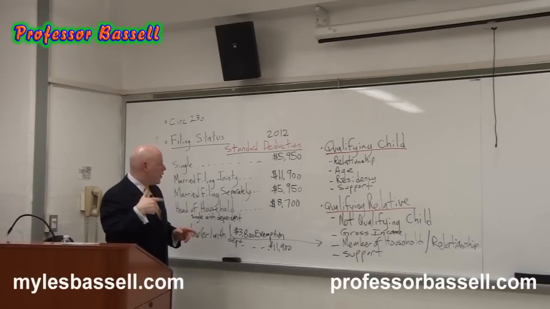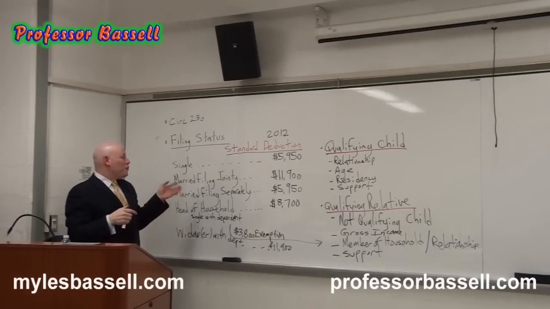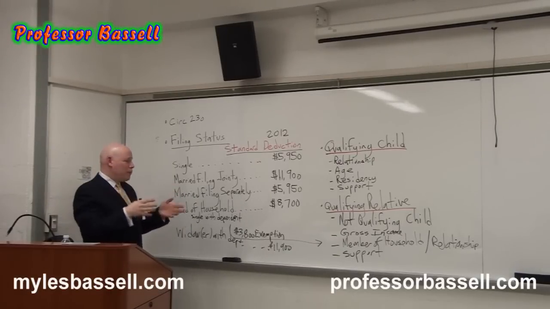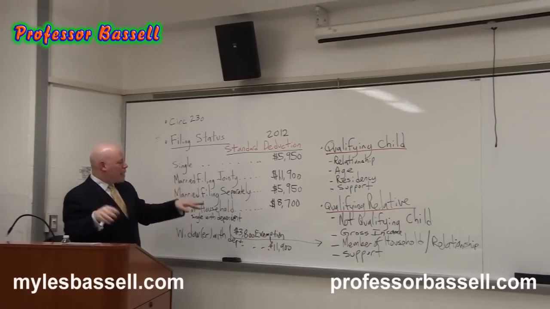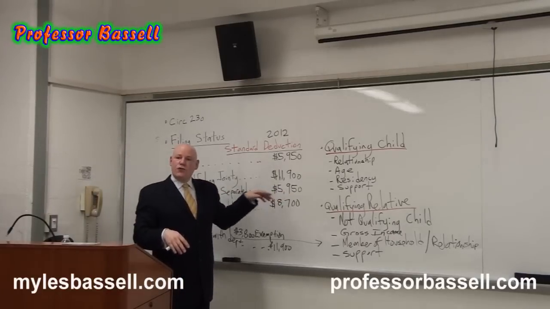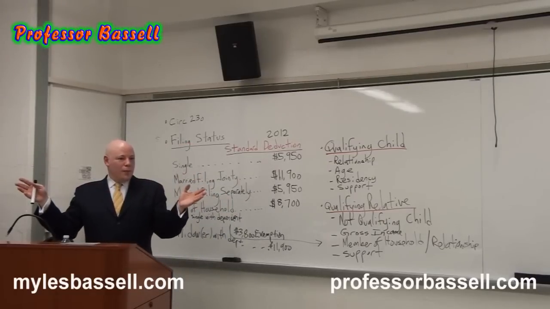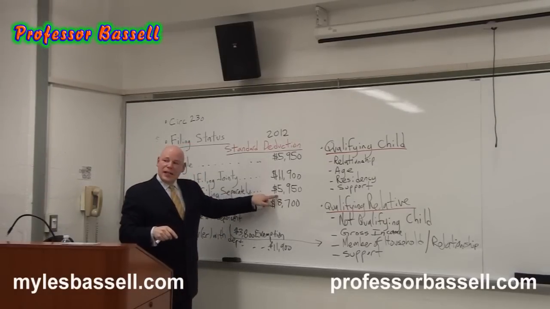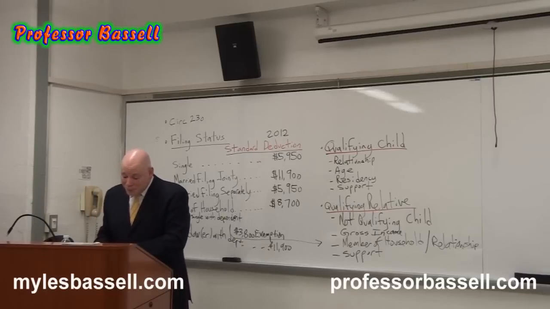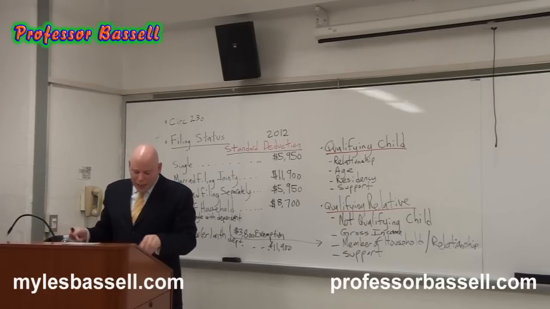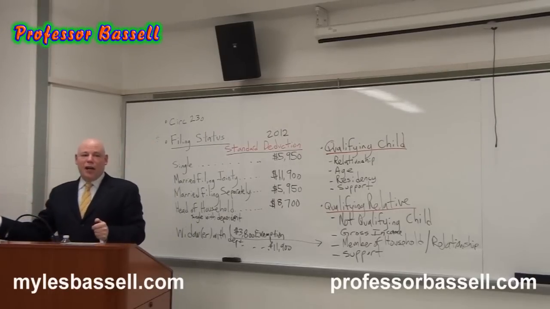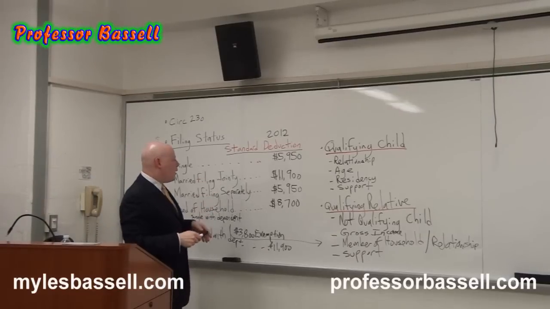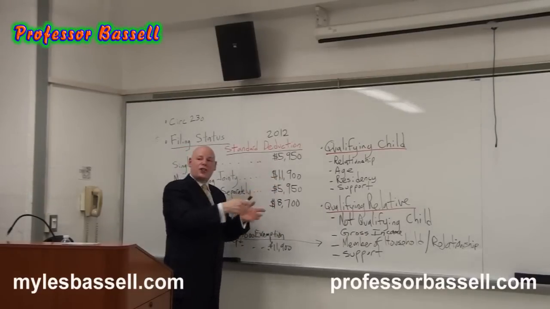One of my students texted me the other day and asked me, Coach, should I file jointly or separately? I said, jointly. He said, oh, thanks. Now we're going to see why. Married filing separately is $5,950. So that means both spouses can get a standard deduction of $5,950. So you might be thinking, is it a wash? Wait a minute. If I'm still getting $5,950, and my spouse is also getting $5,950, why do you think we should file jointly? Because we're still getting the same standard deduction.